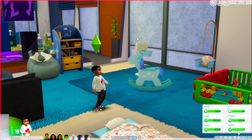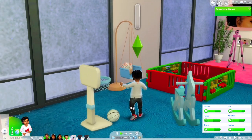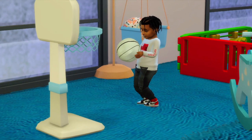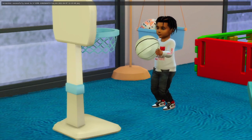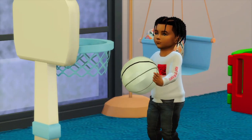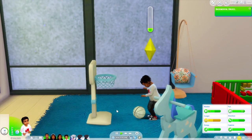Okay, so first, I'm very excited to use this little basketball thing because it is just so cute. So let me get my baby, let me get in position. Oh my god, look at my baby with this little ball. Look how weird he looks though, but it's so cute still. Oh my god, throw it, pumpkin. Oh, he's so happy. Oh, he fell. You all right, boo? He okay? Put it in there, pumpkin. Put it in there. He's so happy. Oh my god, I'm so happy just looking at how happy he is. But that is the basketball hoop.